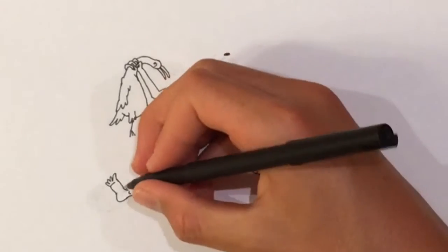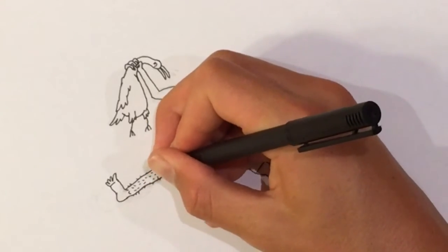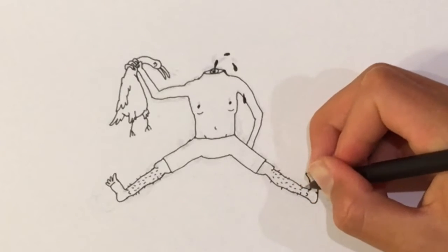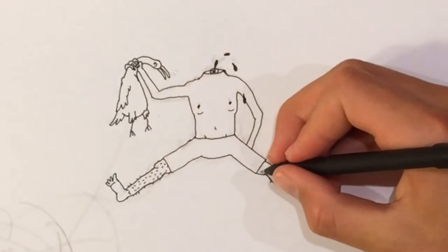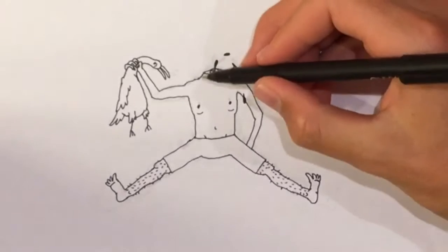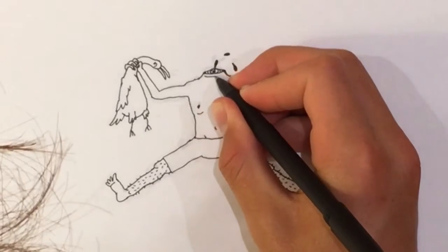Okay, get a couple ankle knobs, put in some leg hair. Just basically add texture to the drawing. For some reason, I always either do leg hair on the thigh or the calf, but in this case, I just did his entire leg. And I'm thinking about doing blood dripping down off his cut off neck, but I don't think I'm going to. I might do a little line though.